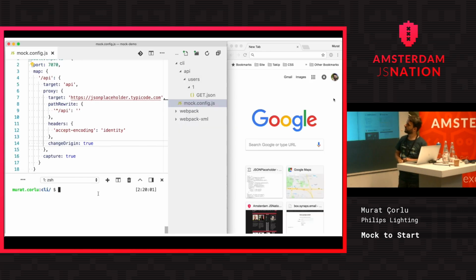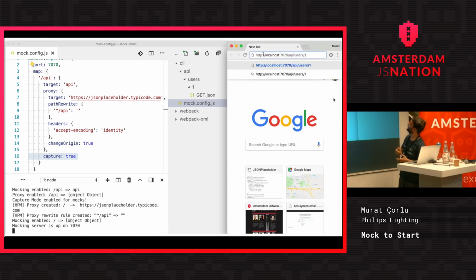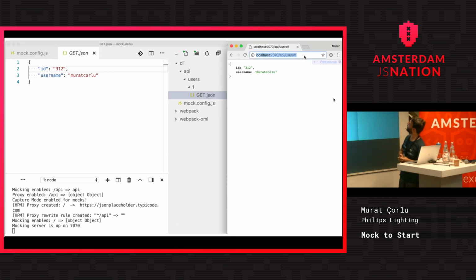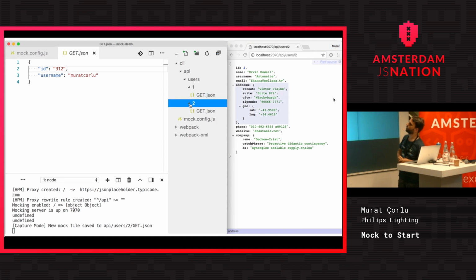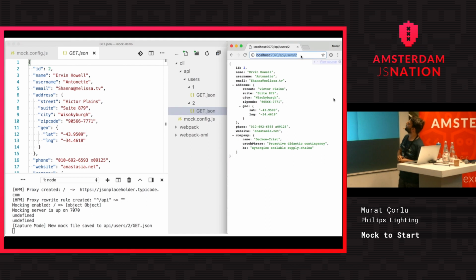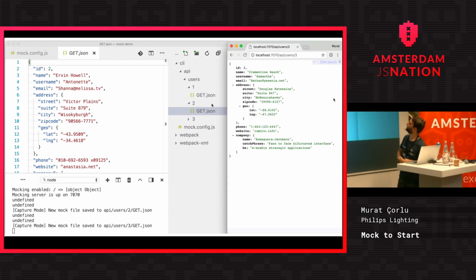Let's see. I added capture true, and now we have a mock file for users 1. And if I make a request to user/2, I got the response, and I also got the response as a mock definition. Even if I make a request for users 3, I got the response, and I got the mock file.